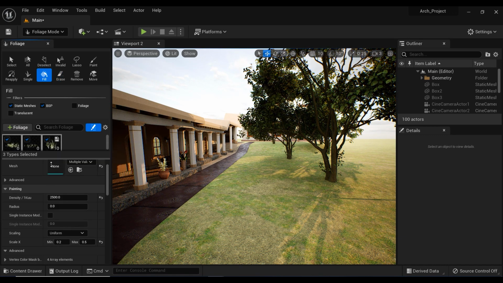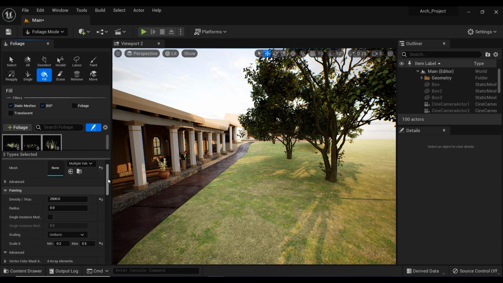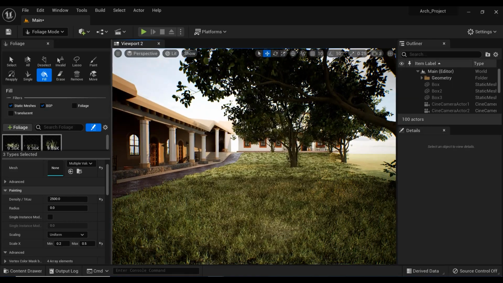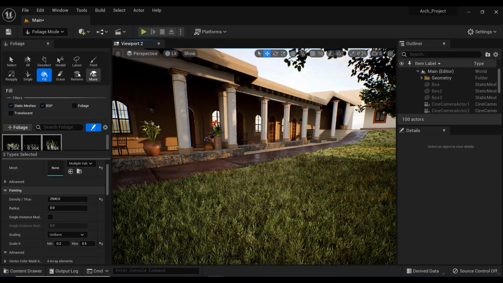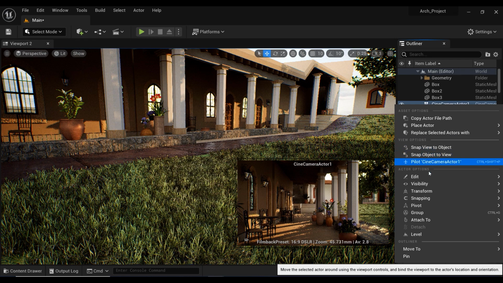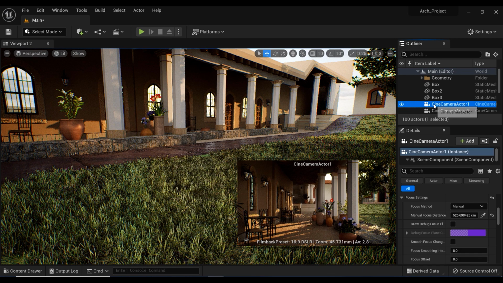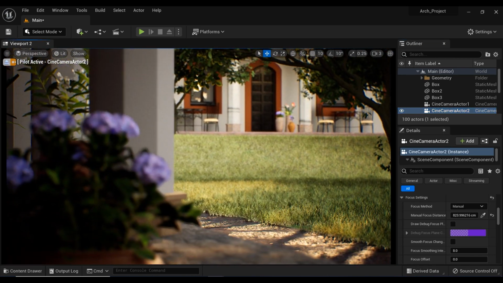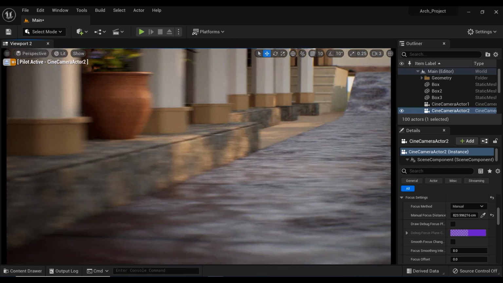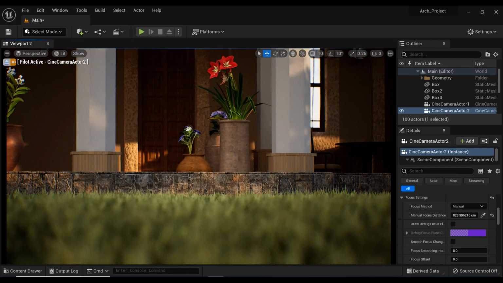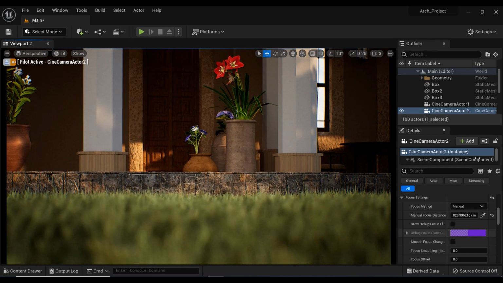So after that, I'm going to select these three meshes, and with all the options which have been set, I am going to just click on this landscape, and boom, we have our whole landscape filled with grass. And we did that with just one click. Let's change the camera. You can see that we have our grass landscape, and we created that with just one click, very, very quickly and easily. Just let me place the camera at some angle like this, and that looks perfect.